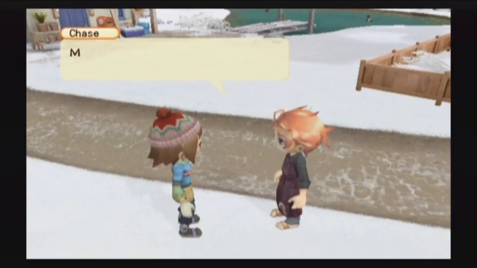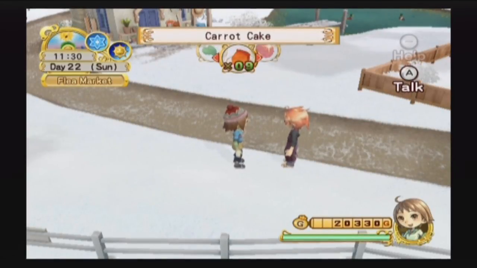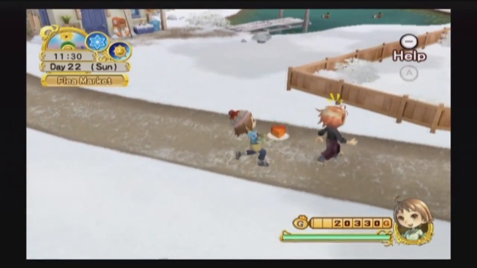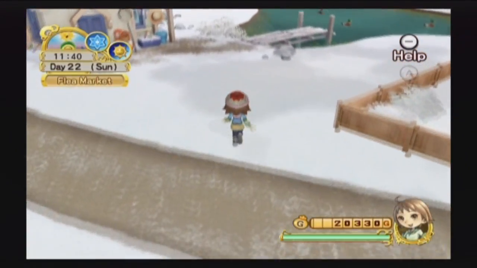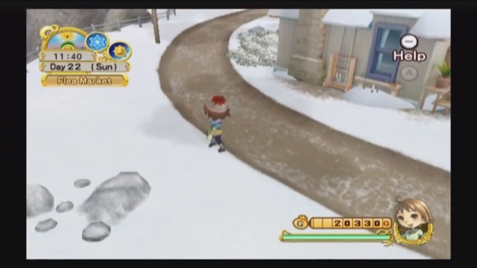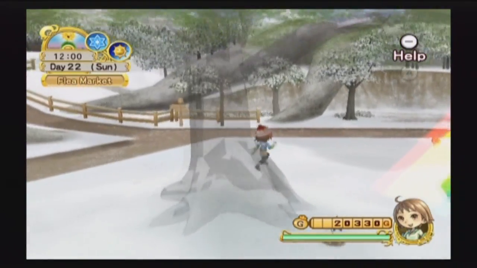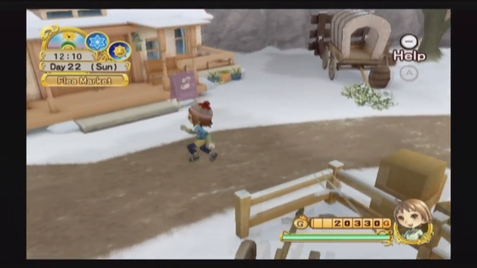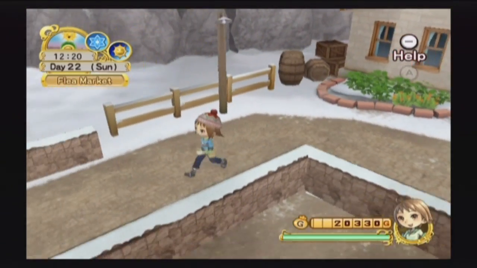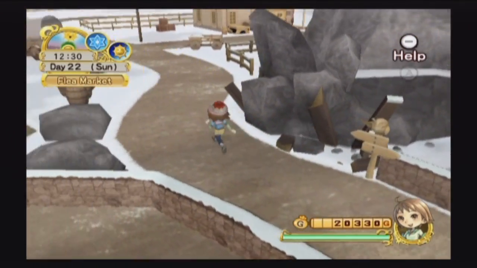So I bought the carrot cake to give to Chase. He likes desserts and cooking. He likes high quality items, a lot of which I don't have, high quality crops and whatnot that I can't grow in wintertime. He likes marmalade and anything with oranges in it, but my orange tree has not yet fully bloomed, so I have to wait for that to grow completely before we can start helping him there. Other than him, I think I've been making some good strides on the gift giving department, and I've managed to raise their hearts a few levels from the last time I did a video.